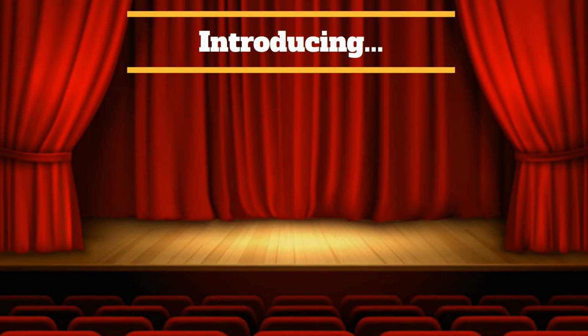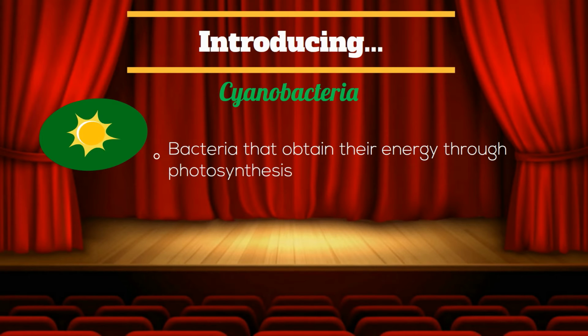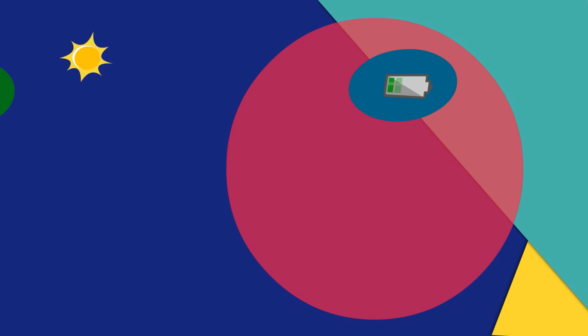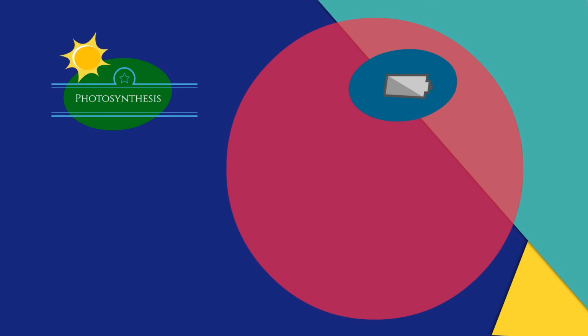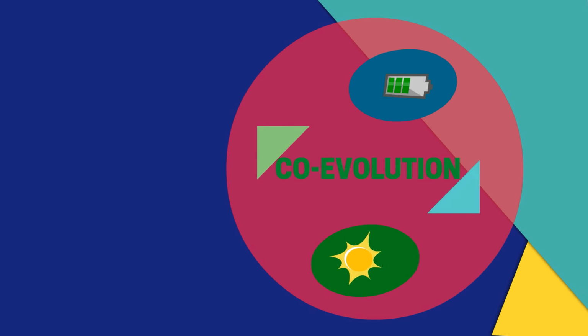Part 2. After the events previously described, the host cell still wasn't completely satisfied, but then it met cyanobacteria. Meet cyanobacteria. It's a bacteria that's capable of photosynthesis, which is converting sunlight into energy. The cyanobacteria looked especially appetizing to this host cell, which was no longer lazy because it had the mitochondria, but it wasn't able to photosynthesize. So it engulfed the second portion, cyanobacteria, and then that as a whole co-evolved.